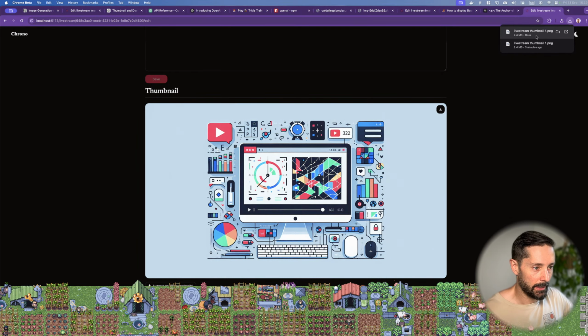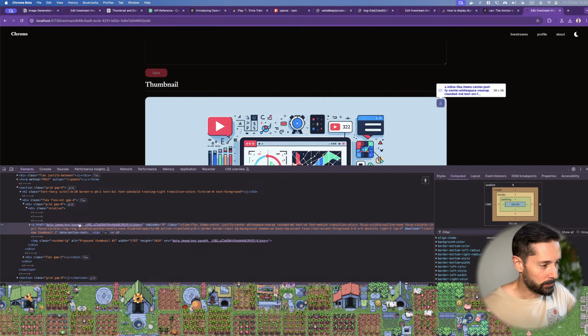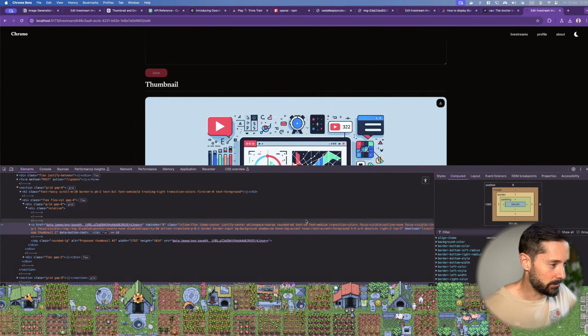And the reason for that is, if we inspect this element, you can see that it's an anchor element, an a tag, that has an href of a base64 encoded image. And the value we give the download attribute is going to be the file name of the file that gets downloaded.